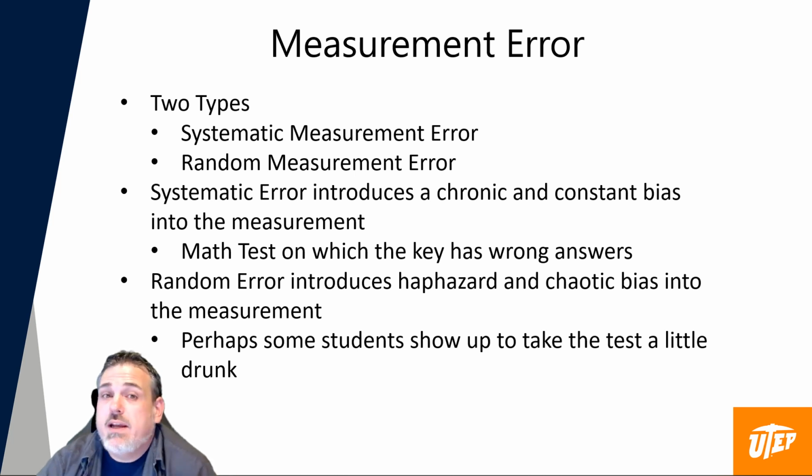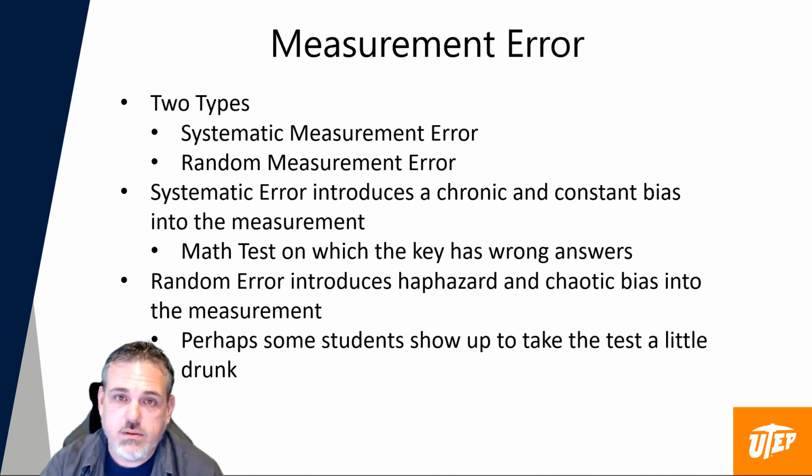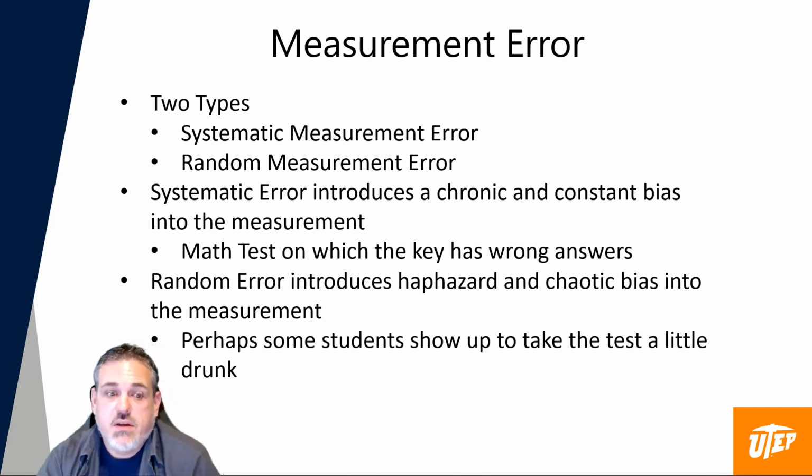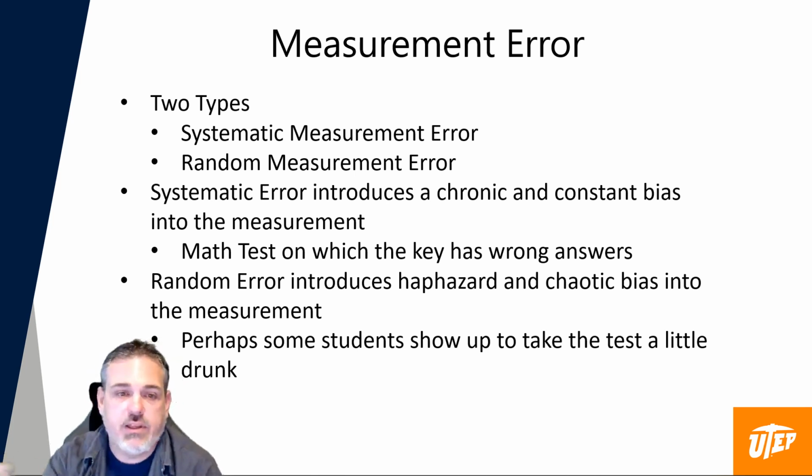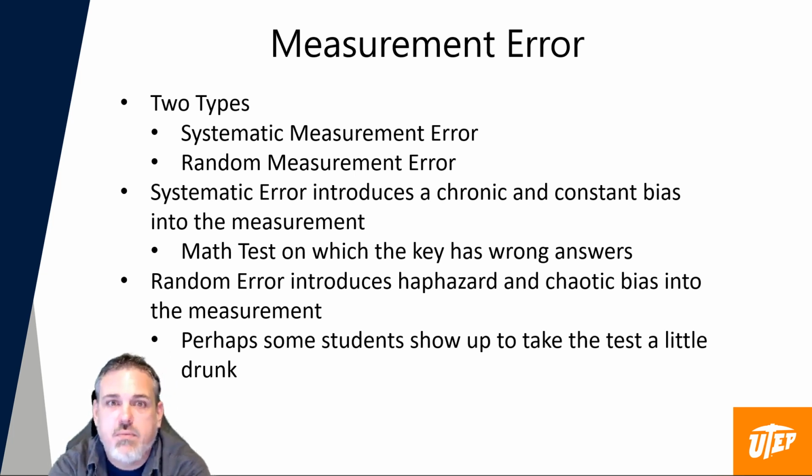Let's say they're really bright students that did something stupid on test day, and therefore our device, which is attempting to measure how much they know, fails because of random error. So it's not systematic across the class. It's a few students in which the actual device does not measure their knowledge as accurately as others. So that's what random error is.